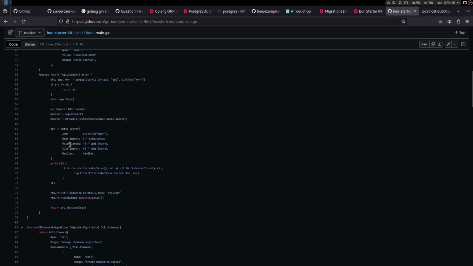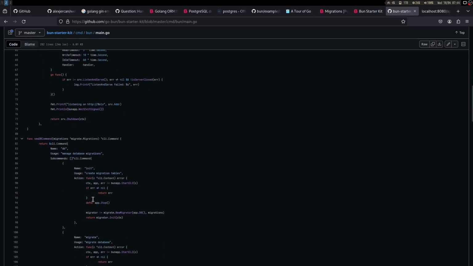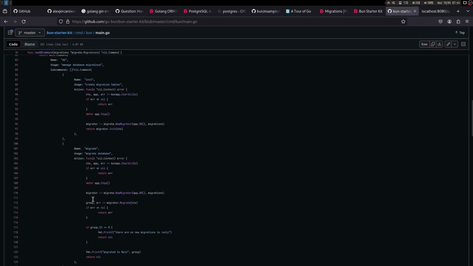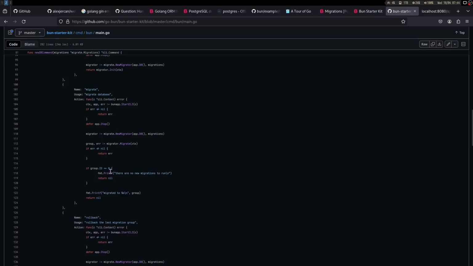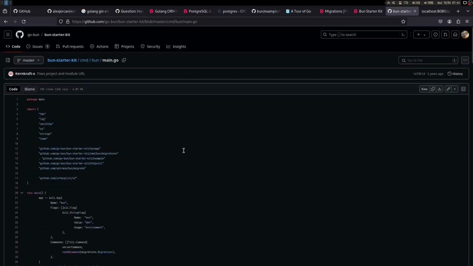Interesting. I just wanted to see where it creates the connections and stuff. App db bun app start CLI. Okay, nope.